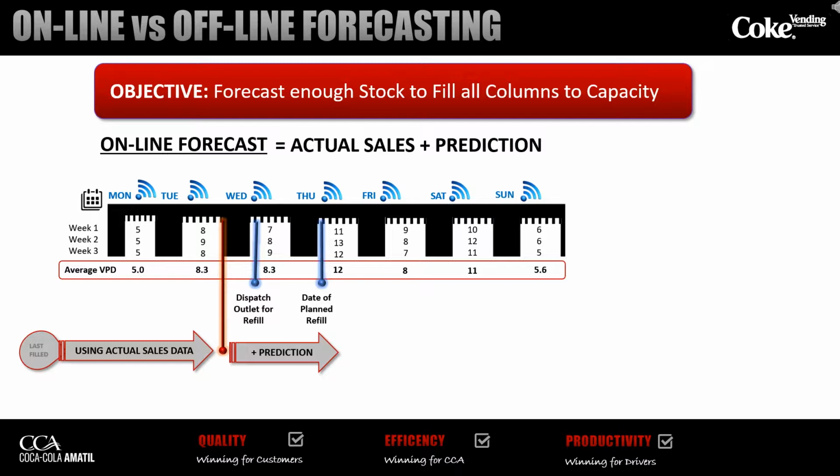Since the system does not know when the contractor will fill the machine during the day, the system predicts the units to be sold up to 2 p.m. state local time. So if a contractor starts early and finishes early, let's say from 4 a.m. to 2 p.m., then ideally every visit the forecast should be greater than the physical units required. Likewise, any visits after 2 p.m. potentially will require more units than the forecast.